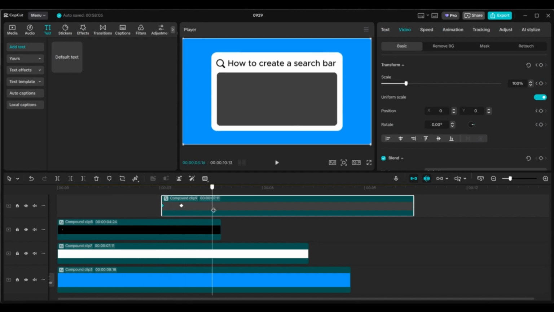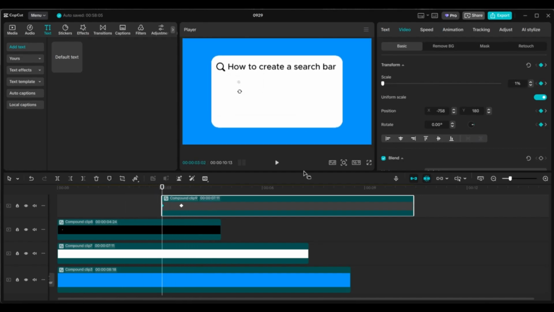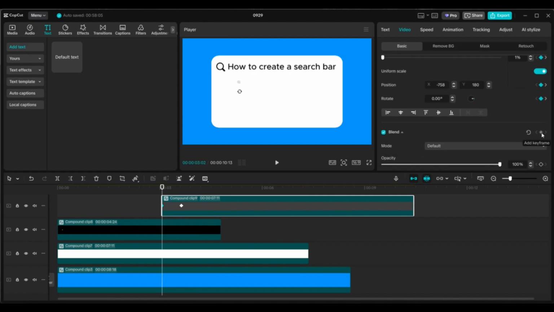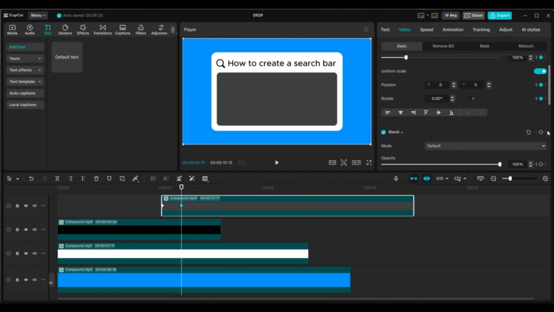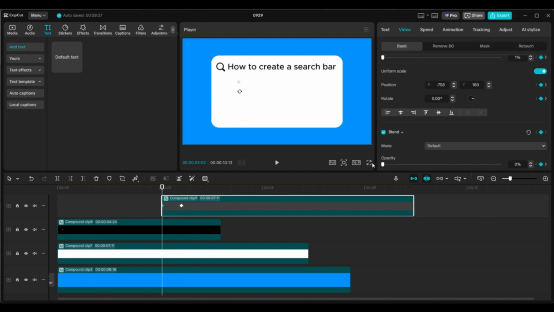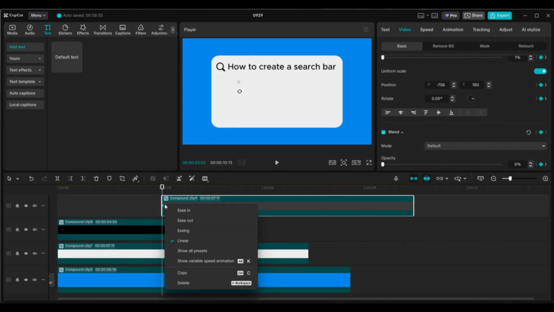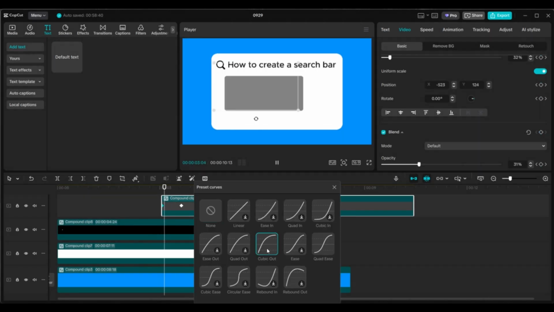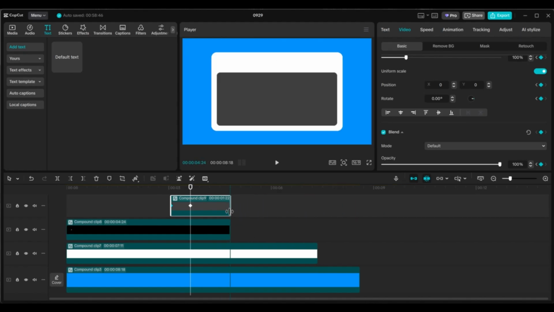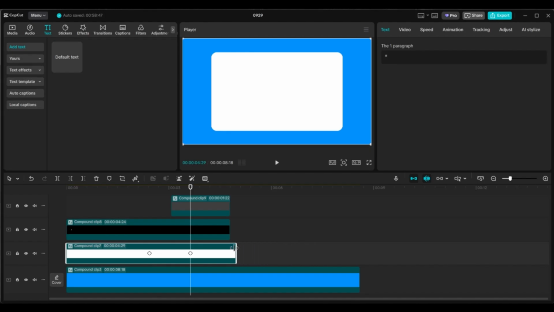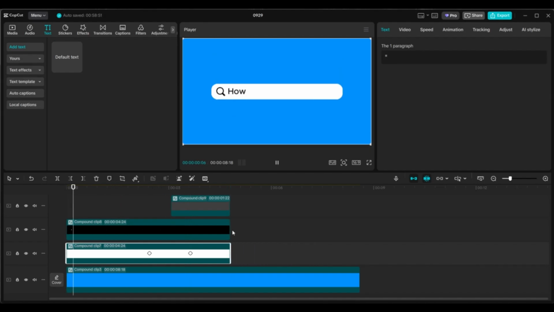So what we're going to do now is, to this first keyframe, we're going to add a blend keyframe. This is the blend keyframe. We're going to add a blend keyframe to this, then go over to this second one. We're going to add another blend keyframe. Then we go over to this first one. We're going to reduce the opacity. Then we're going to smoothen this out. We're going to add cubic out. So this is what it looks like. Let me play it. So this is what we have, and then this.